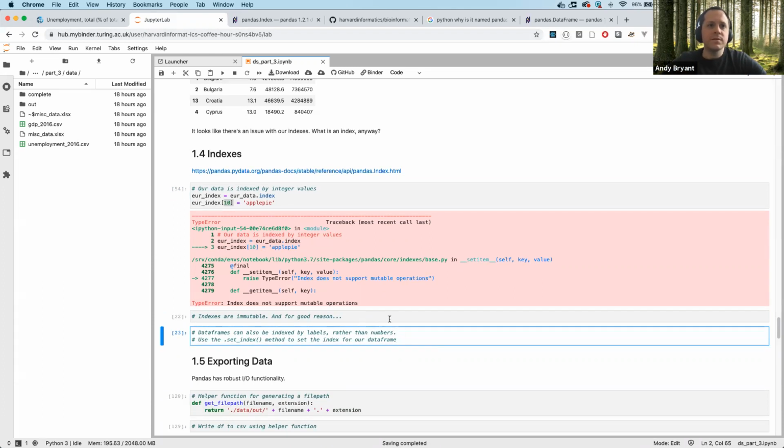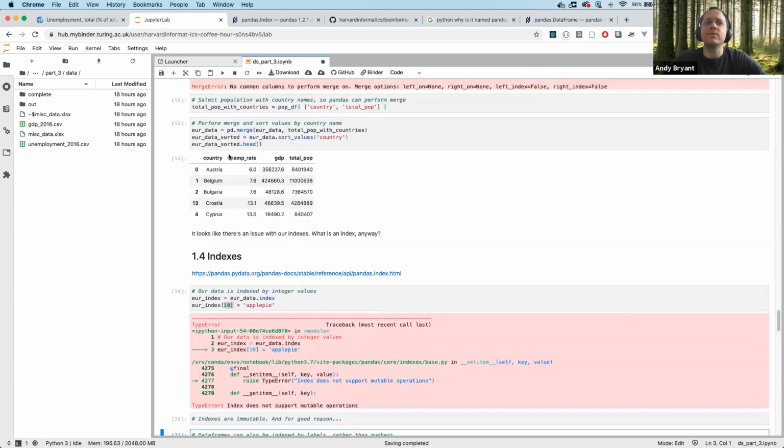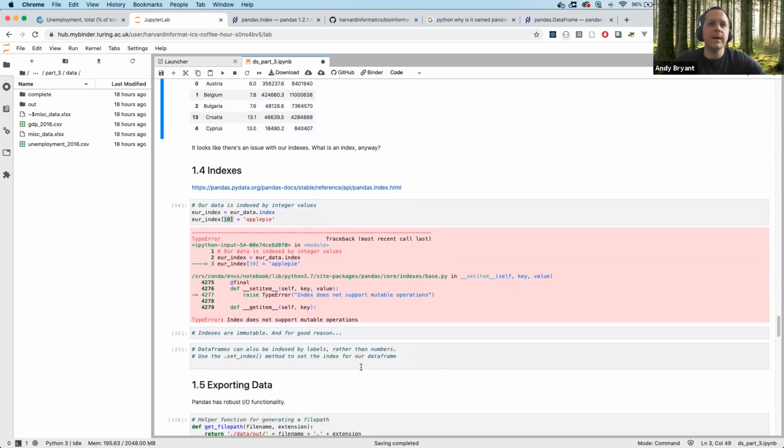So what we're actually going to do is change it up so that they're indexed by country, which makes sense, right? Right now we have country as a column name, which is fine. But you might also think of this as an Excel spreadsheet or data frame that has 3 columns, and each row is just named by the country. That's what we're going to do right now.